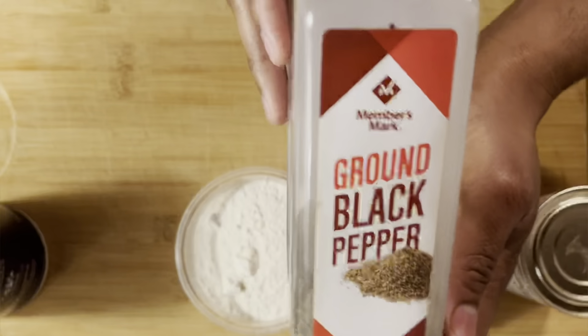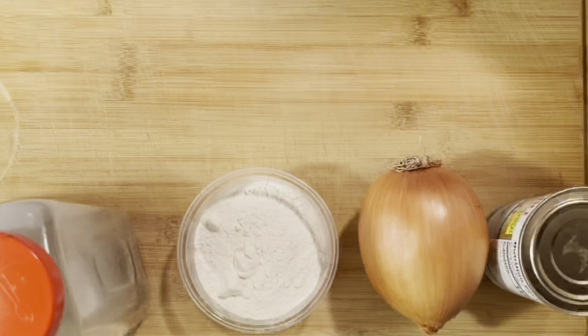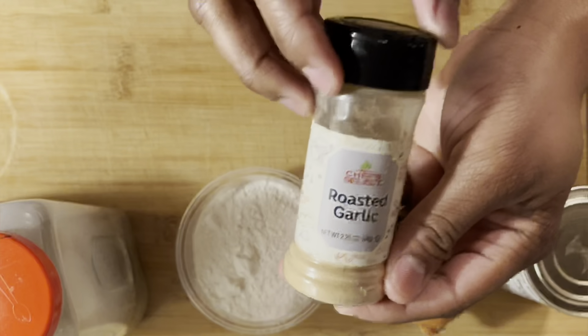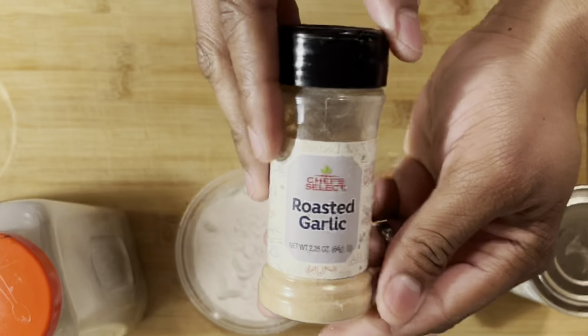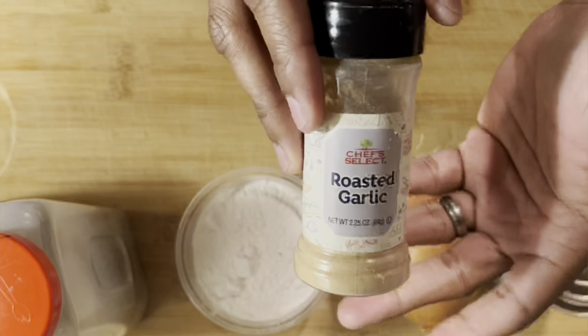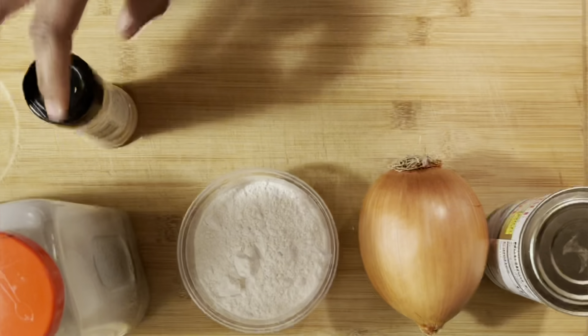You will need about a quarter teaspoon of ground black pepper. And you're going to need this right here. You're going to need some garlic powder. I have roasted garlic powder. If you have a regular garlic powder, that's perfectly fine. Make it all your own, like I said before. So we'll use roughly about a teaspoon of that because garlic makes everything better. You know that, right?